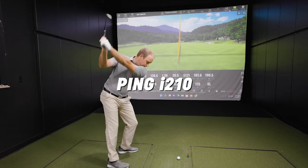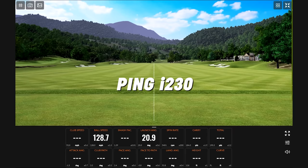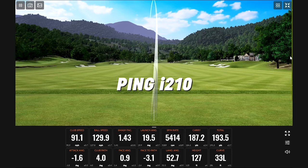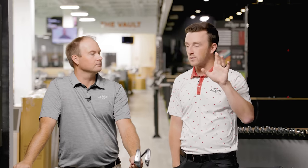Interesting. Why do I keep leaving this thing right? There's a little bit more of a trend there. That I-210 is just turning over a little bit more. So Thomas, interesting test here — I-230 versus I-210. We've got 10 shots total with each club, with one outlier removed from each set. So we've got the nine best shots from each. Testing was pretty good — we saw some trends starting to emerge.